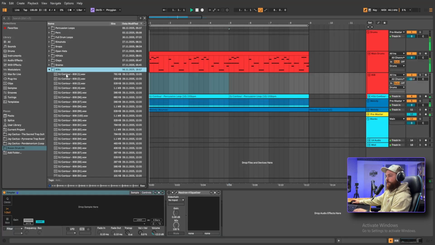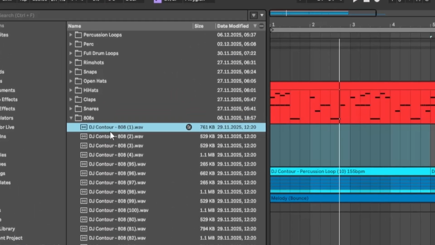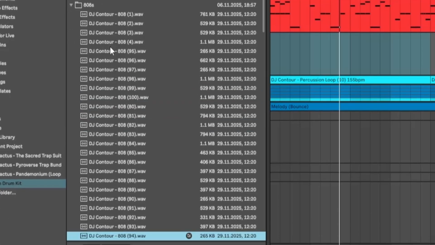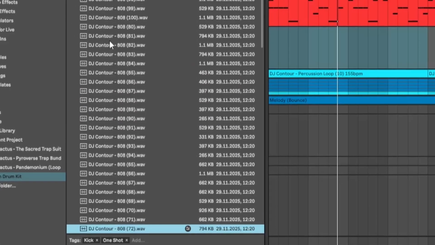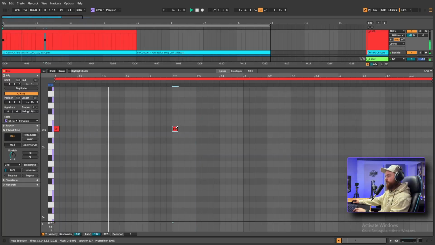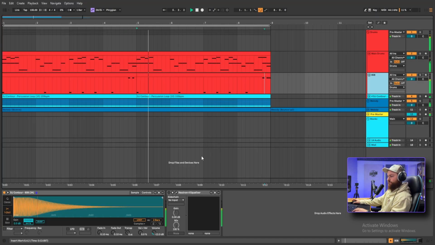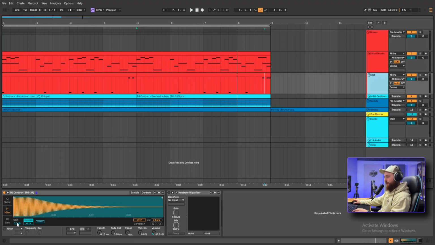And now it's time to find an 808. 808s tend to get hard to hear when they're in the lower registers, so bump it up an octave or two and then you'll be able to hear it to lay them out easier. I'm going to select all those and bring them back down. And I'm going to boost the gain on this.